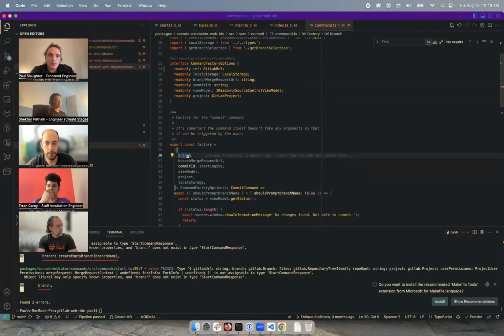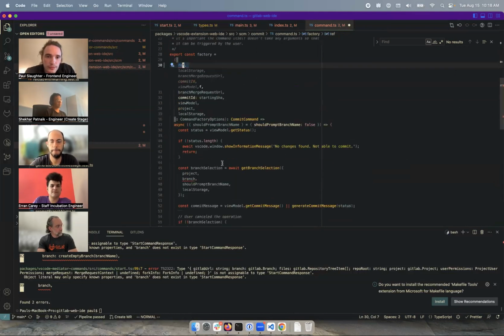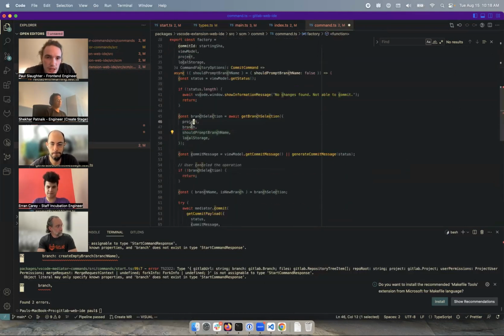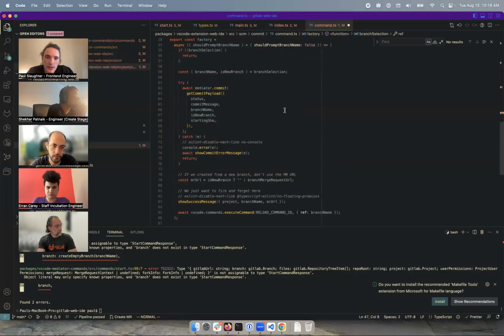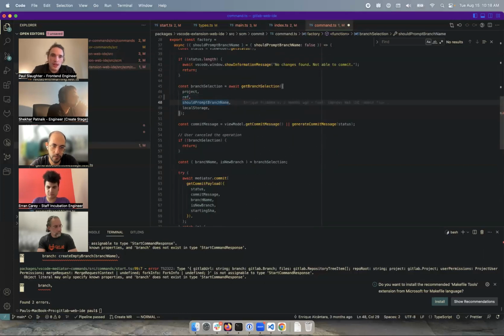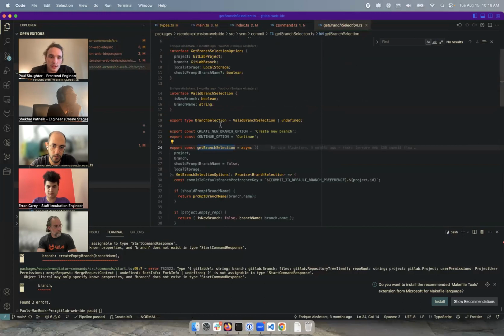Okay, cool. We receive a ref. Let's see how this gets used. Okay. Getting the actual branch selection, we'll pass the ref into there. Okay, cool. Let's jump into there. Get branch selection options.